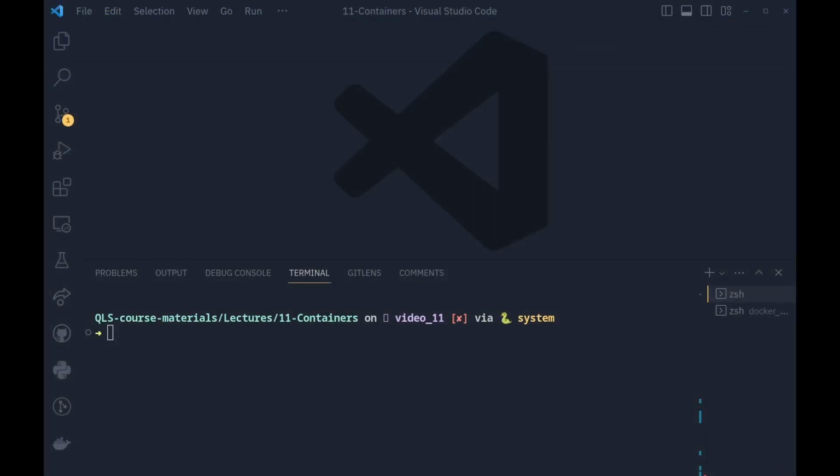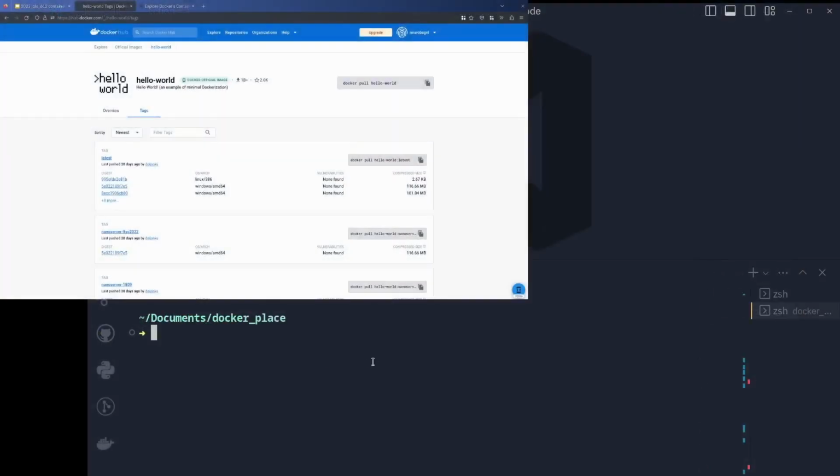So I have my VS Code here, and I'm just going to run the command from the slides. Actually, I can show you my slides at the same time. So here it says docker pull hello-world:latest, and so I'm going to do that.